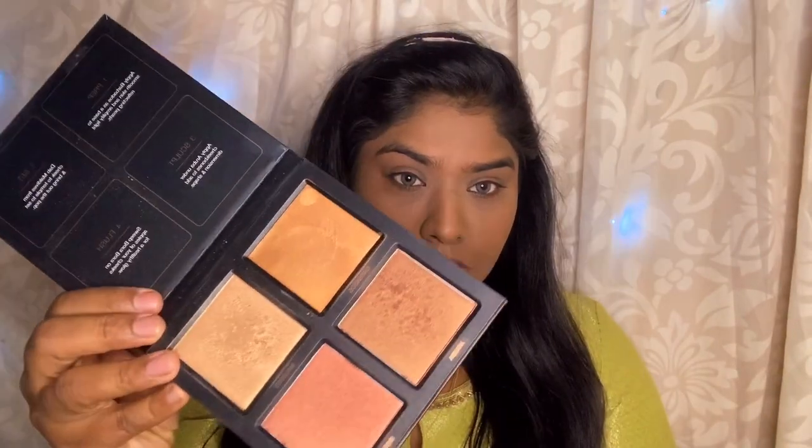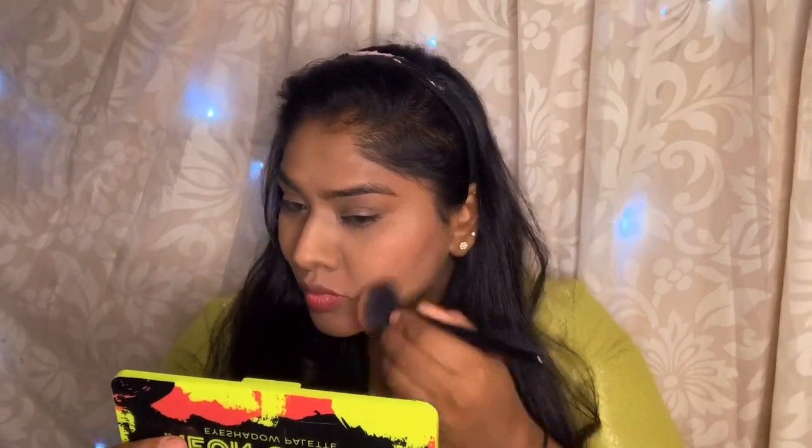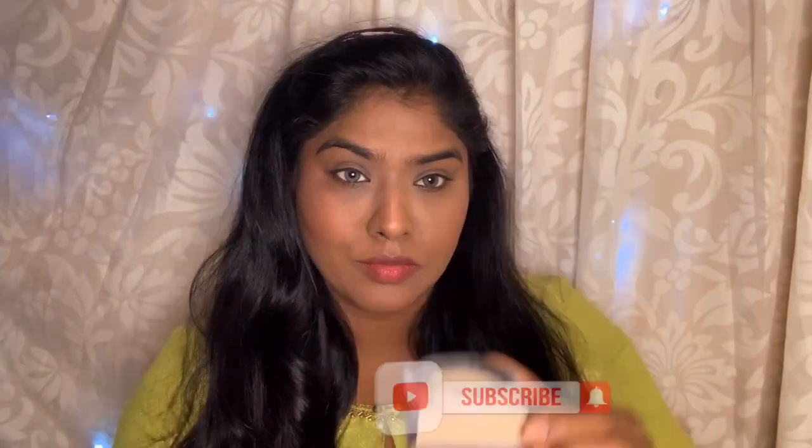Yes, we will use the Hoda Beauty Highlighting Palette. I am going to do a lot of contouring with this look. I am going to use a blush color that is kind of a pinkish highlighting shimmer, so you can also use it as a highlighter. Once you apply it on the nose, it gives you a natural finish. Next I am going to use the Hoda Beauty setting powder — this is a banana bread shade — and I am going to use the baking process, because obviously under the eyes and around wrinkles this powder helps in setting the foundation.